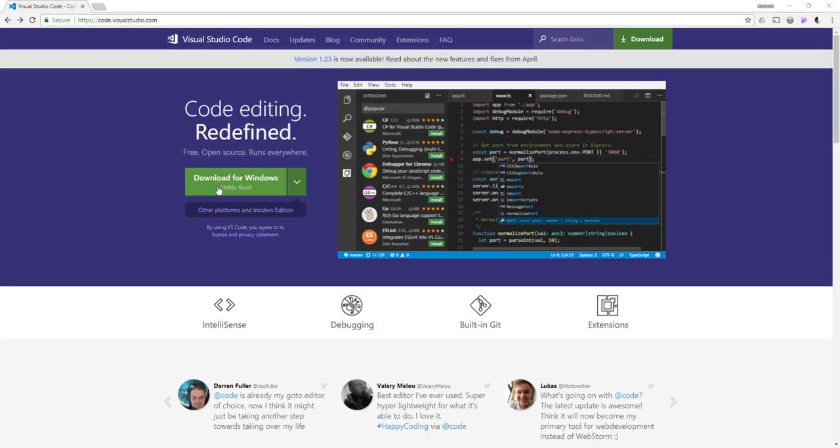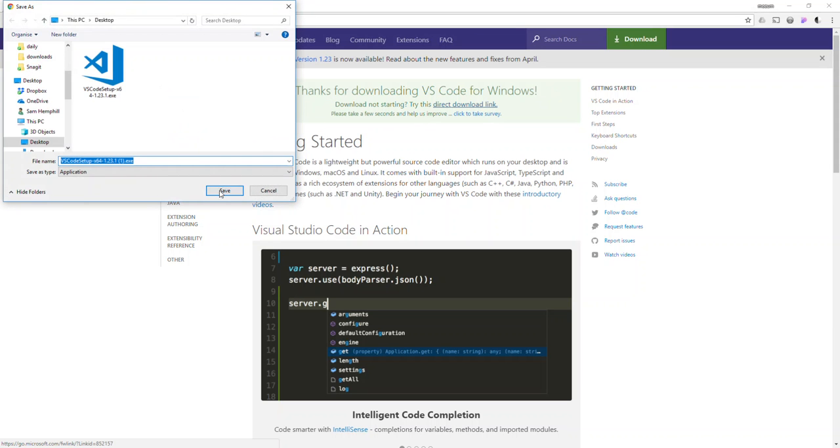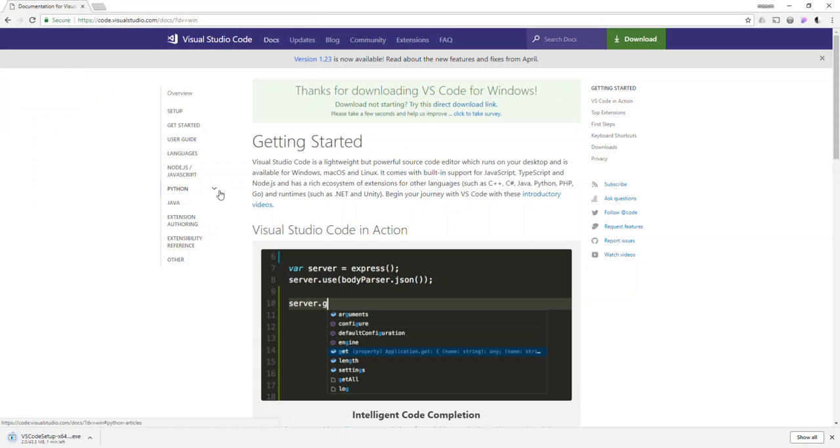So we're on Windows at the moment. I will do another video installing it on Mac, but it is much the same process. So you can see here, there's a button, download for Windows. This is on the code.visualstudio.com website, or you could just Google Visual Studio Code and you'll get sent here, or just VS Code and you'll also get sent here. So we'll hit the download for Windows stable build button. That will go through to a page to install the file. So thanks for downloading. Yep, no worries. Should start automatically, fantastic. And that will come down.